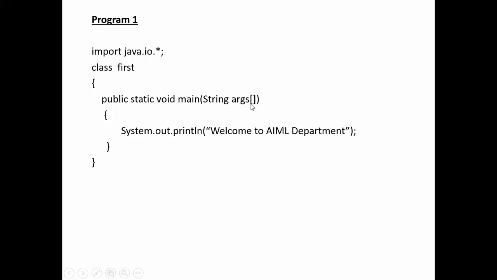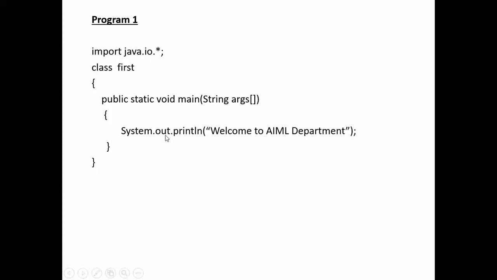After that, for main I open the beginning block. Whenever you start the class or the main method, you have to use a beginning block.